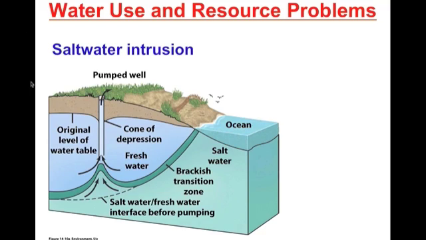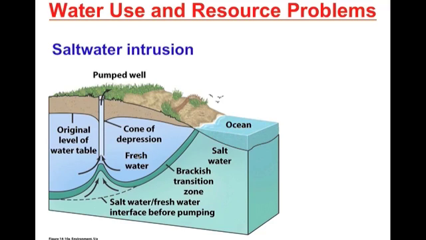Now on to saltwater intrusion. Normally what happens when we have an aquifer, especially when it's near an ocean, there'll be some sort of fresh water that is near the well. And fresh water is less dense than brackish waters, which are a combination of fresh and salt water, or salt water. Because they're less dense, they'll be found closer to the surface. So when you're pumping water from your well, what you end up pumping is that less dense fresh water out of the well as opposed to the more dense salt water.